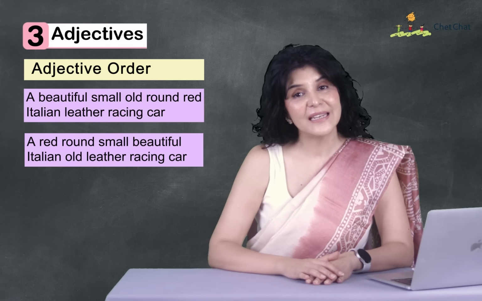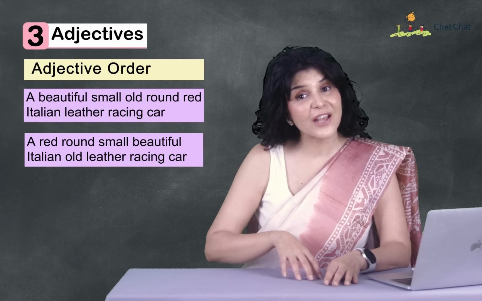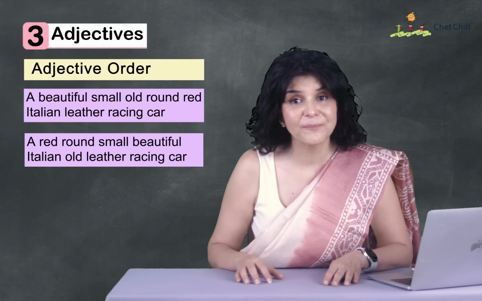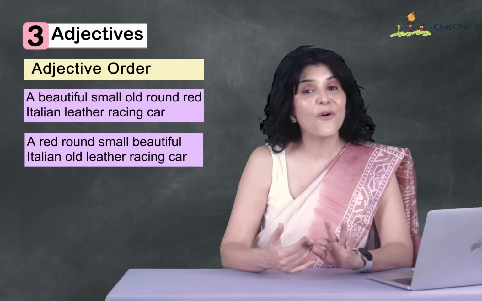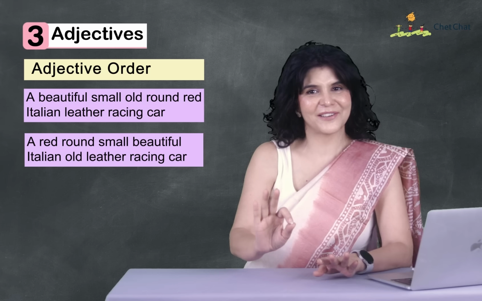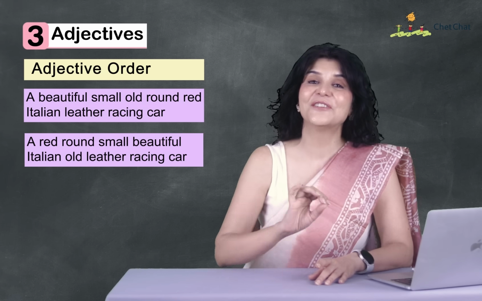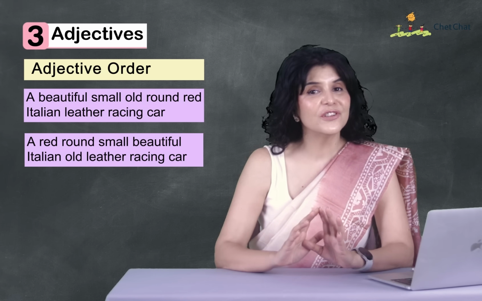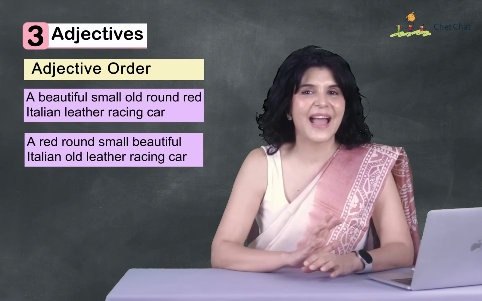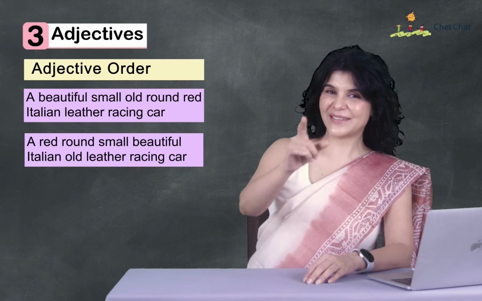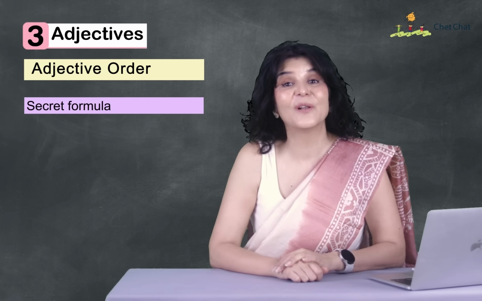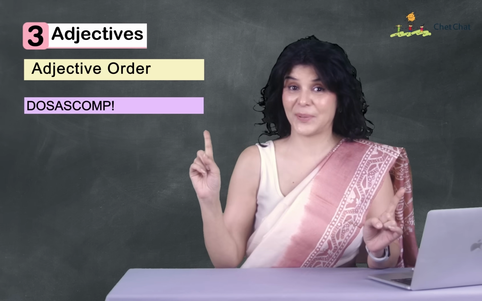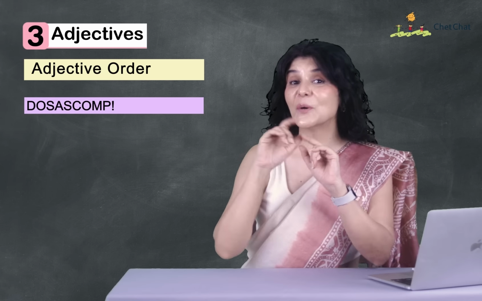Do you know that native speakers naturally arrange adjectives without even thinking about it? It's true. No one taught us this in school, but we all follow a secret rule without even realizing it. We've just learnt it through listening and reading. But I'm going to teach you that secret formula, and it is called DOSA's COMP. Let's crack it together.